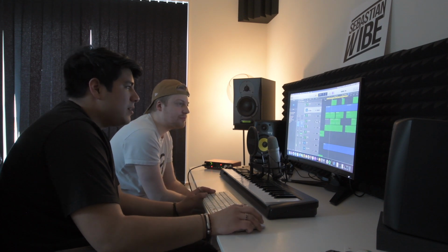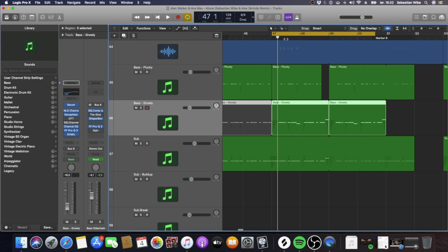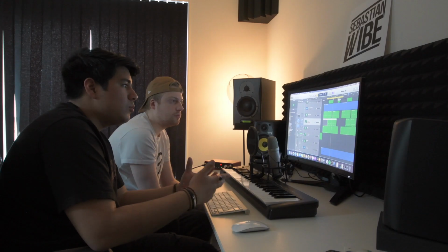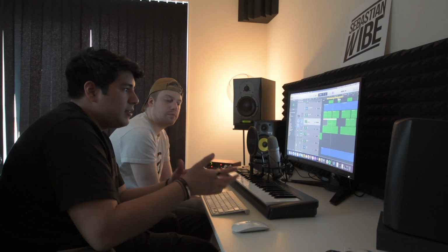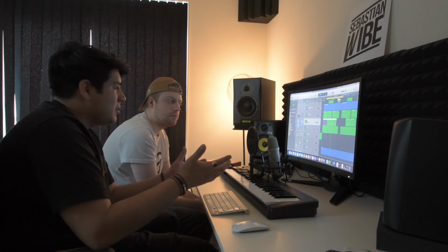All right, and the last bass is this one, which is not playing all the way. It comes in this part, and it sounds like this. This is actually pretty basic, but it's a bass that you don't really hear that much, but when it's gone, you feel like there's something missing. The whole reason we added this is because we felt like the leads took up so much of the frequency space that when they disappeared and the drum thing came on, we felt like there were some frequencies missing in the mix.